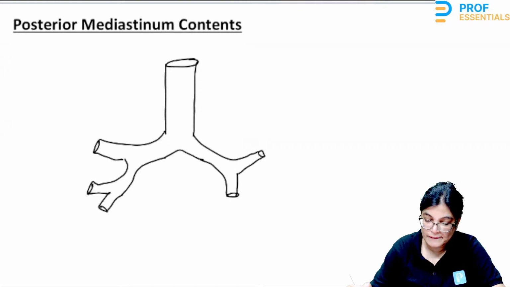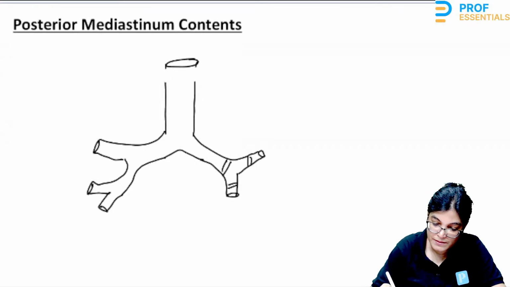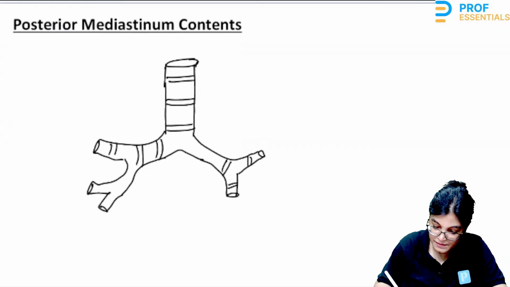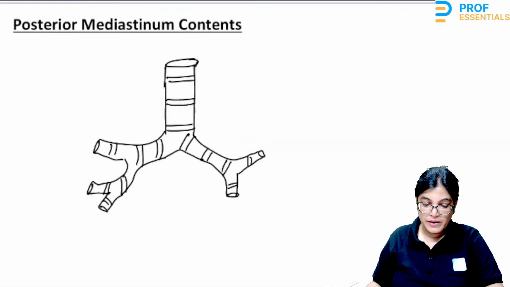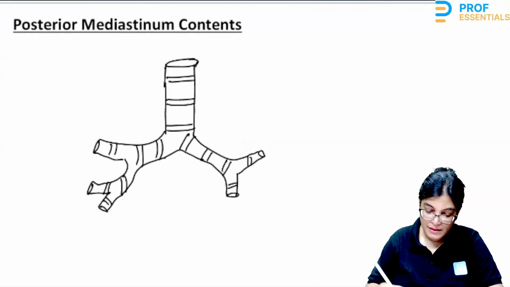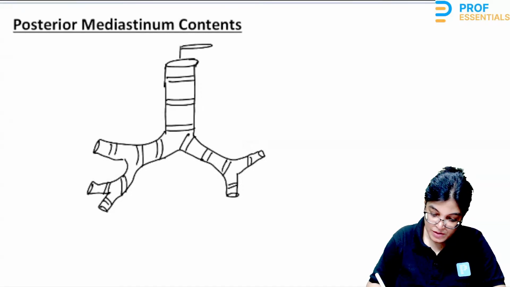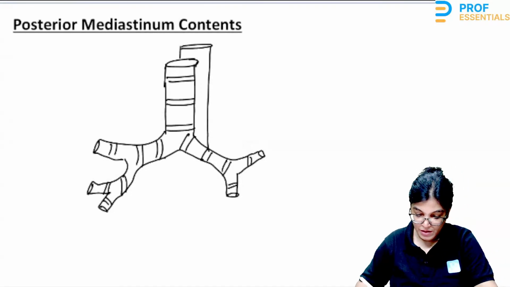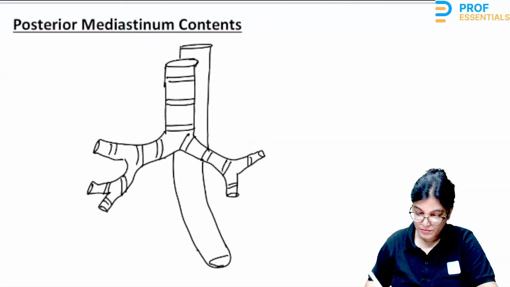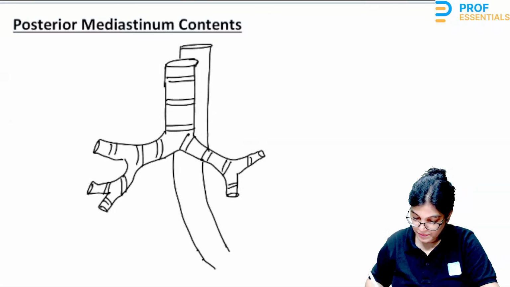This is the trachea. Then, just posterior to the trachea, we have the esophagus, the tube-like structure. So we will have the esophagus tube as the content.